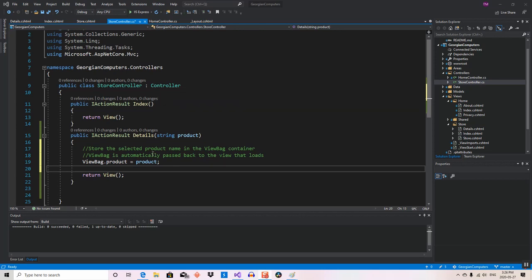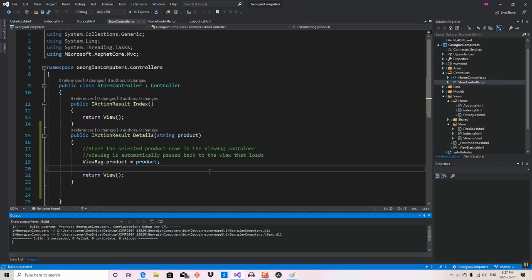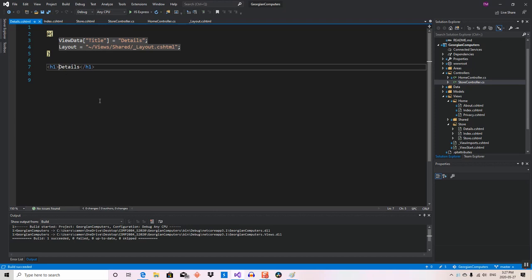I want to be able to reference that view bag dot product and view that. Because this is a C# file, I am going to build. Now I want to go over to my details. Because this is a server-side value, the one thing I can do now is go to the view dot product, and the one thing I'm actually missing is the @ sign.